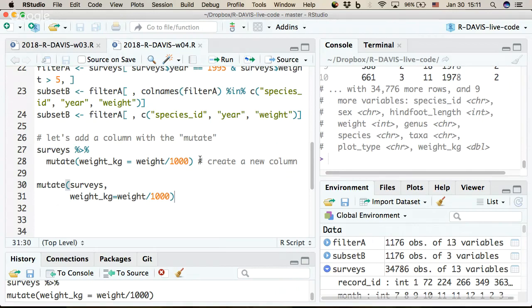The only difference is, when people are using pipes, particularly in the dplyr world, the nice thing is if you start with your data up front, it's loaded, and everything you're passing past that point is this data set. It makes it very clear up front that this is the data you're working with, and then these are all the things you're going to do to it. But there's no rhyme or reason that you can't do either. If you're going to pipe past this point, say I wanted to mutate and then pipe into the next command, like filter or select after that, then I wouldn't need to include surveys. So it's a matter of preference. It's totally up to you.